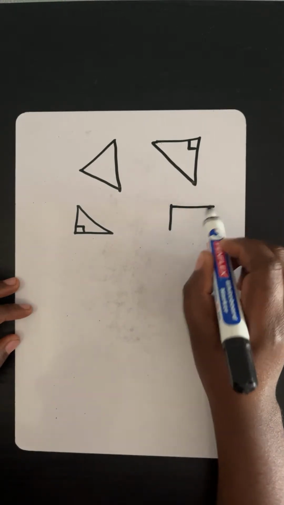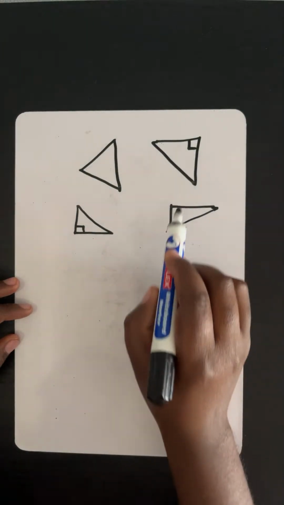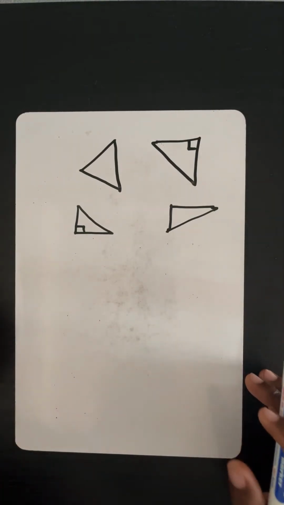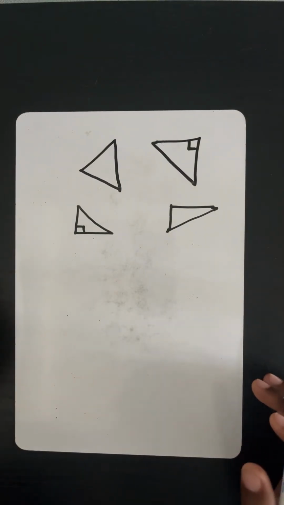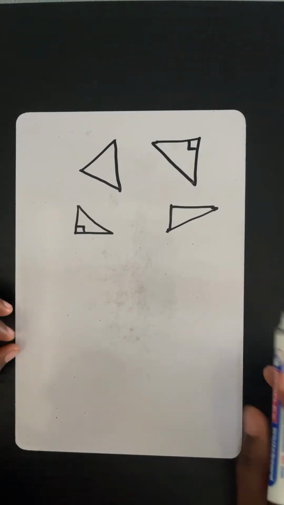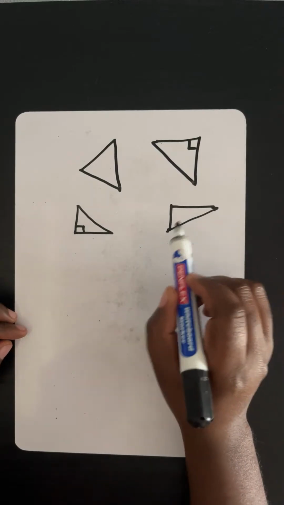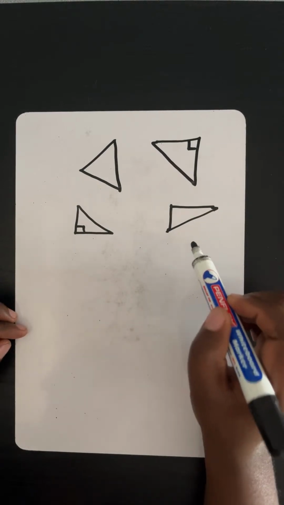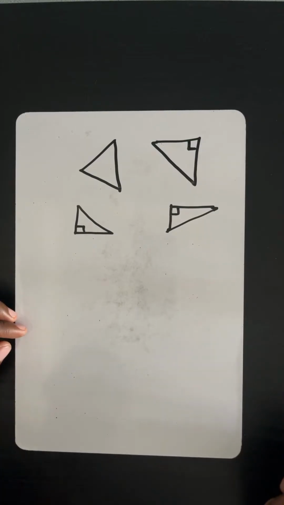If it does not have that corner there, it is not a right angled triangle, even though it may look like it is. Because it does not have that, it is not. Until there is a statement which says this triangle is a right angled triangle, we will not know. If we are not told, we don't assume, we don't guess, but this is what should give us the confirmation that this is a right angled triangle.